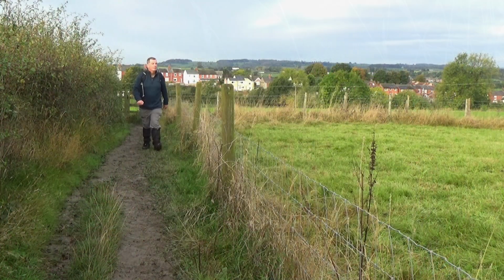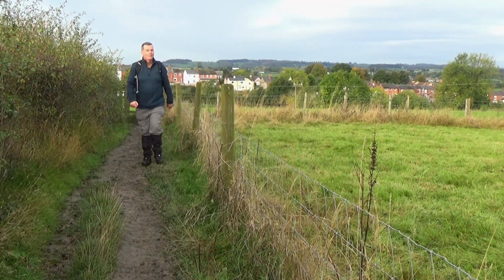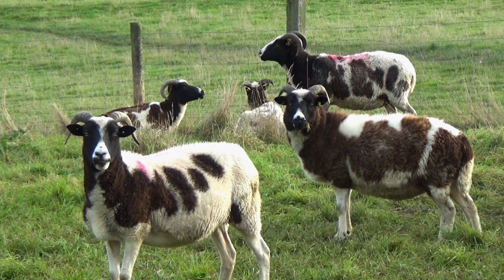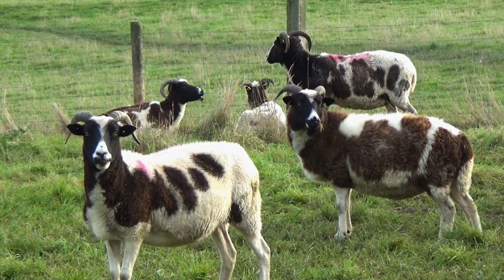Keeping the hedge to my right, I crossed four fields, passing an old stone bench, before bearing left to cross the next field diagonally. This walk I'm doing is actually a route that was already plotted for me. I found it on Amber Valley Borough Council's website. The council have plotted various routeways, and this is routeway number 5, which is great.